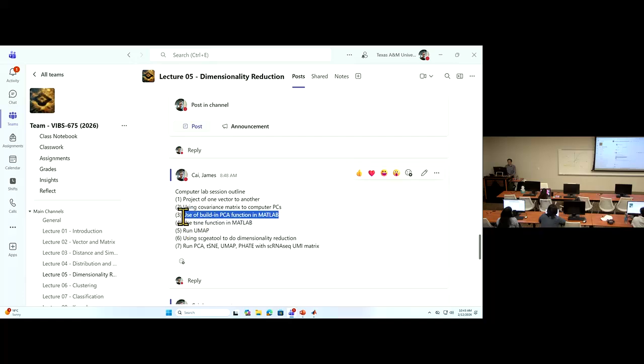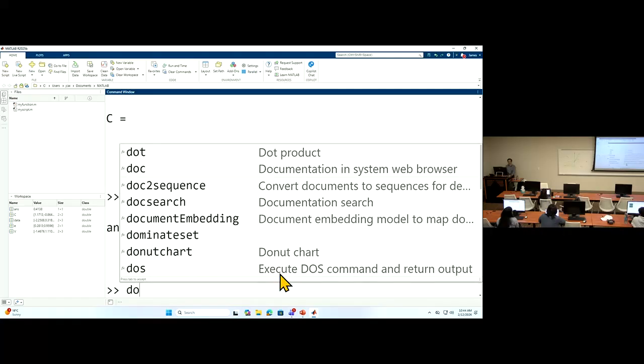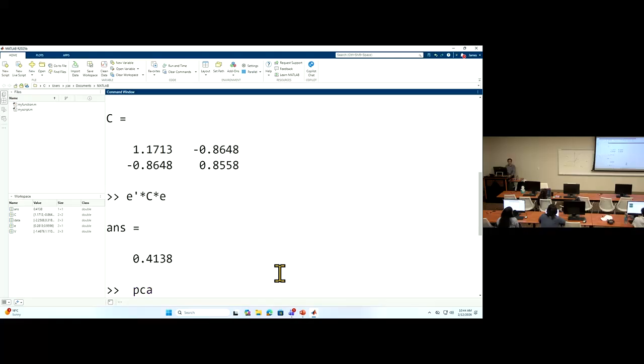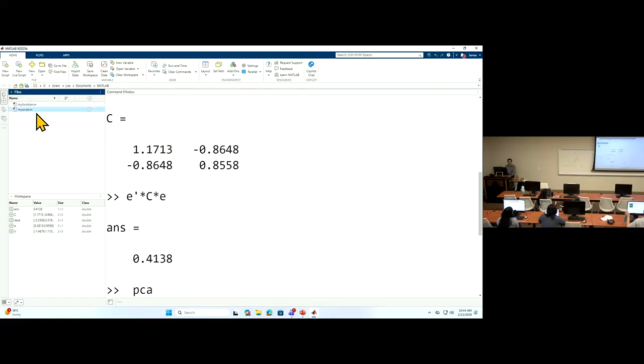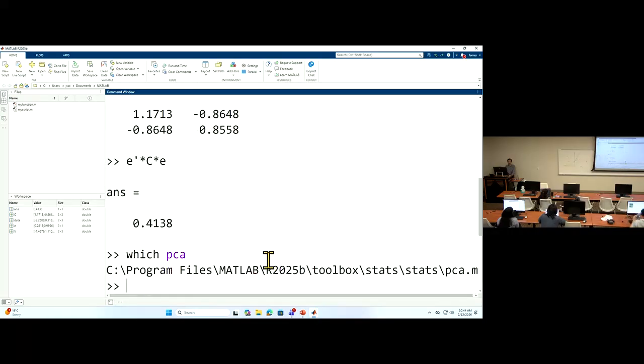Now we move to look at the built-in PCA function and how MATLAB implements all this. If you do doc pca, let's see where the PCA function is located. You know how to build a function. Last week we had my script, my function to generate random numbers, but you can have other people develop the function.